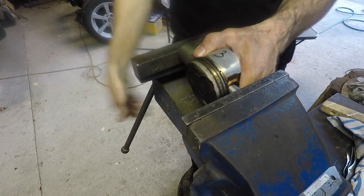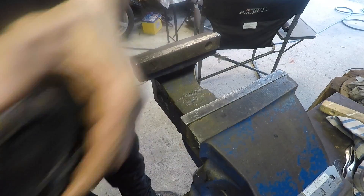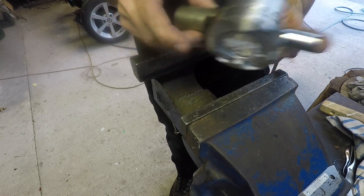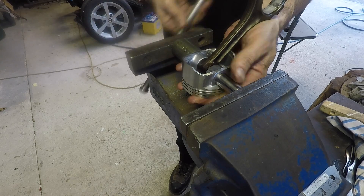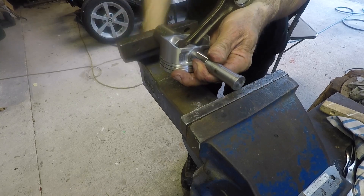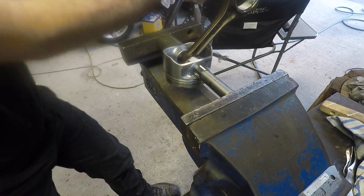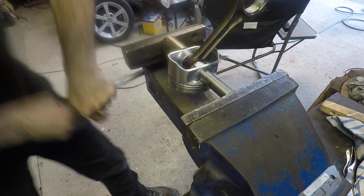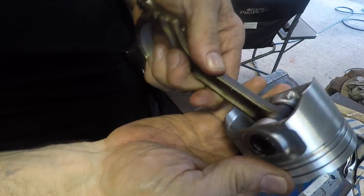Given the damage I could have just replaced one, but I would have had to go oversize and re-bore just one cylinder, which didn't make sense to me. So I decided to re-bore all three cylinders the same size — I've gone half a mil over just to be sure I could clean that one bore up. So in this case I'll have three matching brand new pistons, bored and honed. These are quite good pistons; I got them from Germany. Smart Car parts aren't that easy to find so it's taken me a while to get to this point, but I finally found some and they went on pretty well.